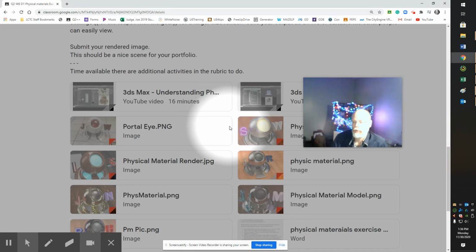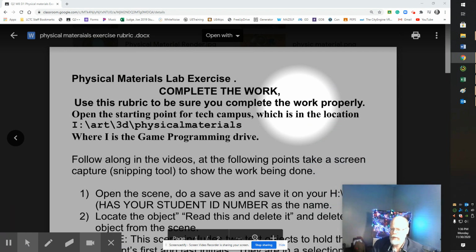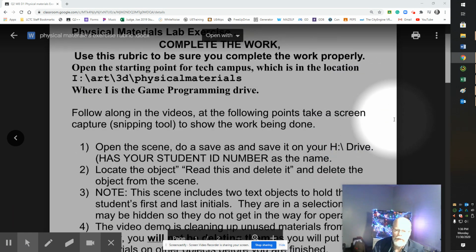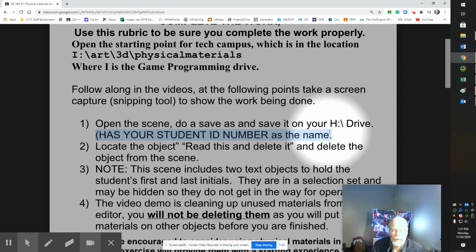Now that I do have the rubric here, and I do rubrics regularly, but maybe not as regularly in this particular year. But they're, again, re-highlighting, that's the drive you're going to get. Make sure you save it on your H drive. That's really the first thing you need to do, is save as to your H drive, because anything else you try to do is not going to let you save it back on the I drive.